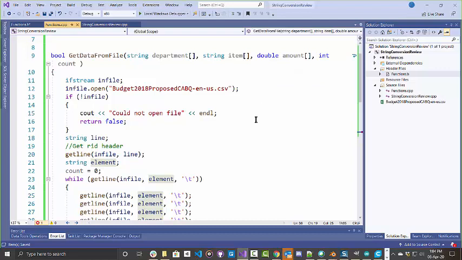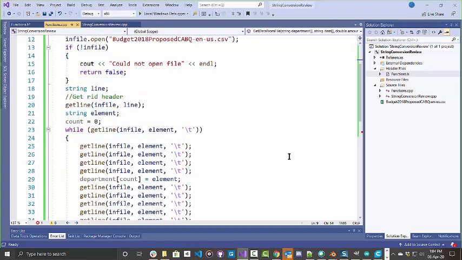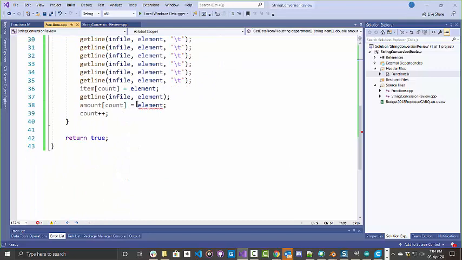How do I fix that? STOD. So I'm going to use this. This is why learning how to convert those matters, and it depends on your data. It might be STOF, might be STOI, whatever numeric stuff you're bringing in.